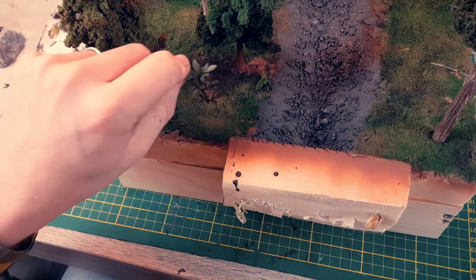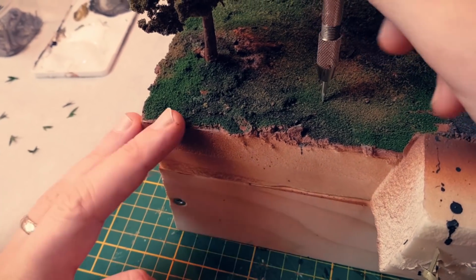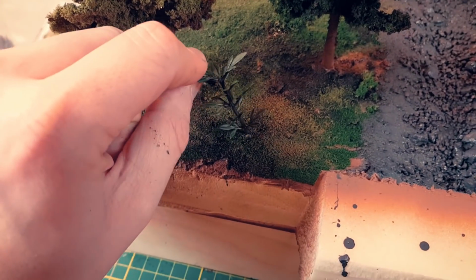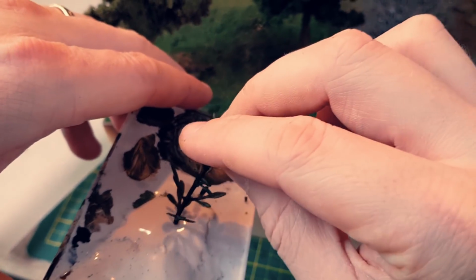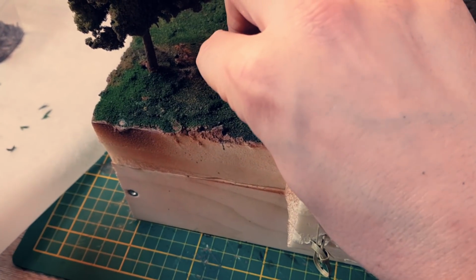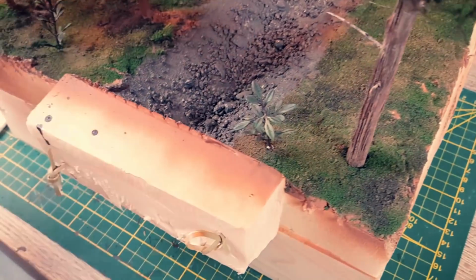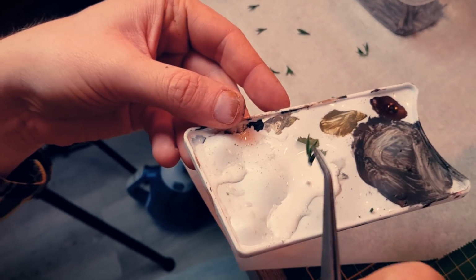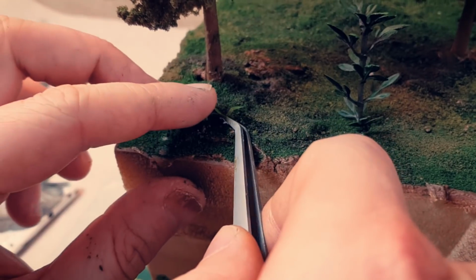Now it's time to start adding the foliage. Take a small drill bit and create holes to put the stems into place using PVA glue. We also added ferns using a pair of tweezers. Once these are dried, you can easily wipe them off the sheet of baking paper.